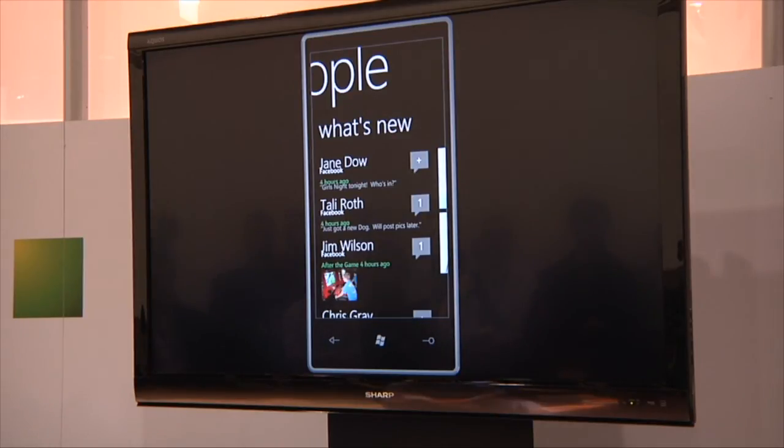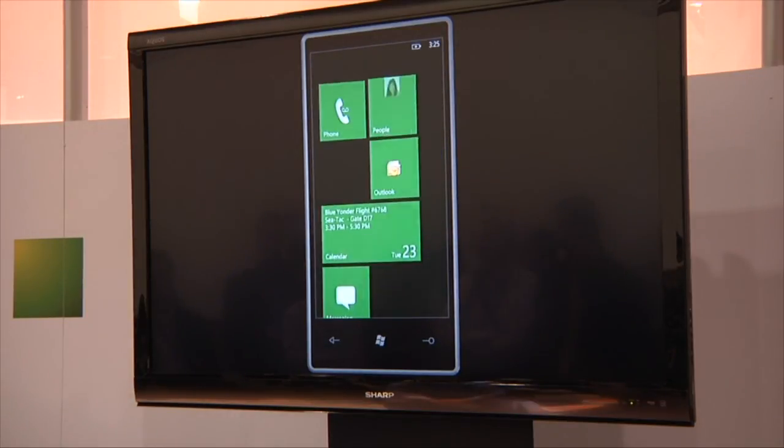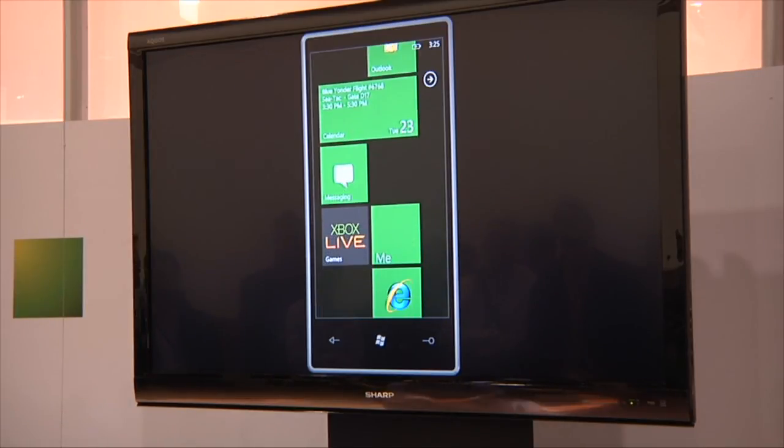And that place is where I want to interact with people. So instead of having to go find out what's going on in Facebook, I see it here in People, and I can initiate a conversation, I can comment back on a photo, or I can click on a contact and initiate a conversation by making a call. That kind of centralization around what the user is doing and what their intent is, as opposed to around the application or service, is really at the core of what we consider designing around the user. I'll show you a couple of other hubs.